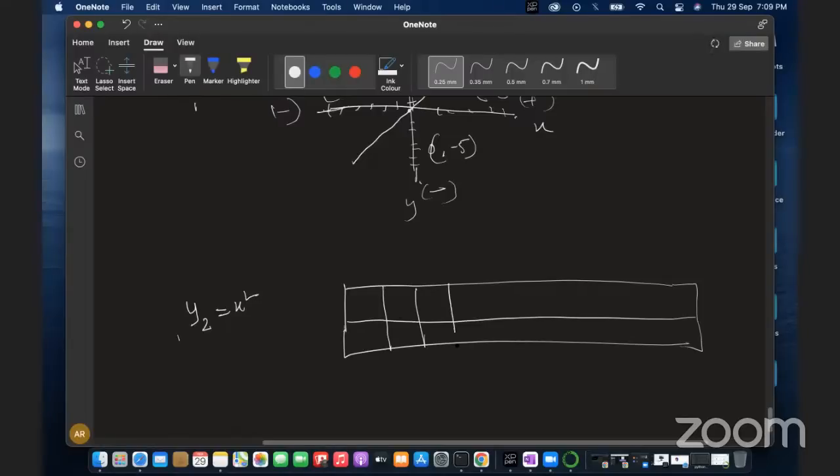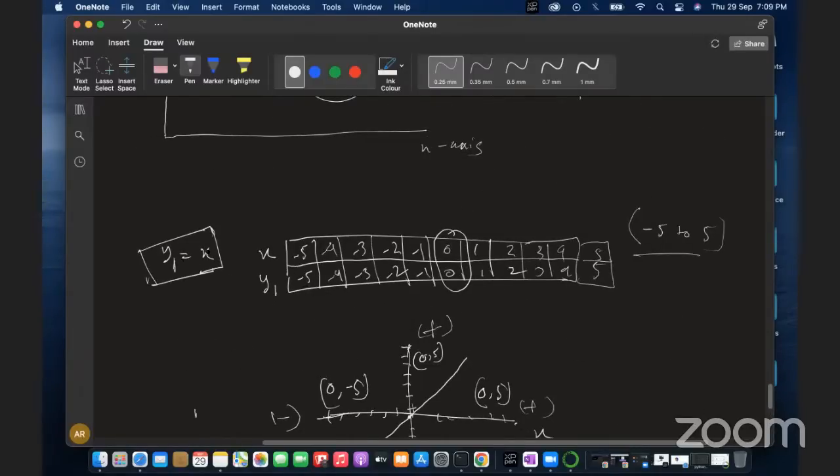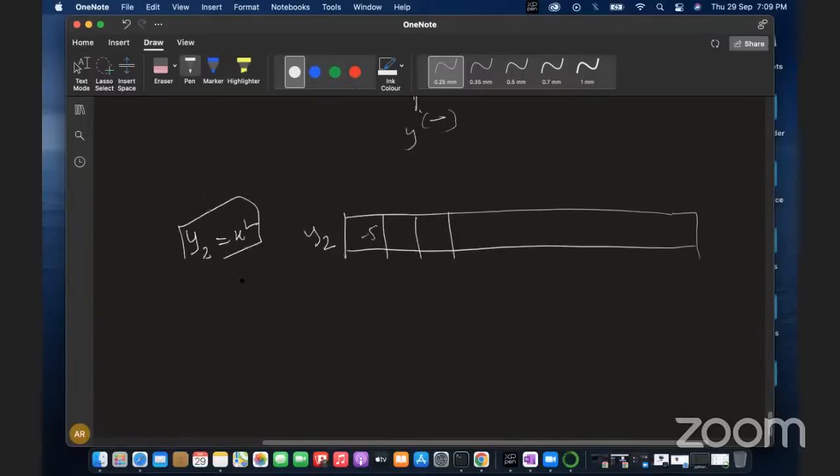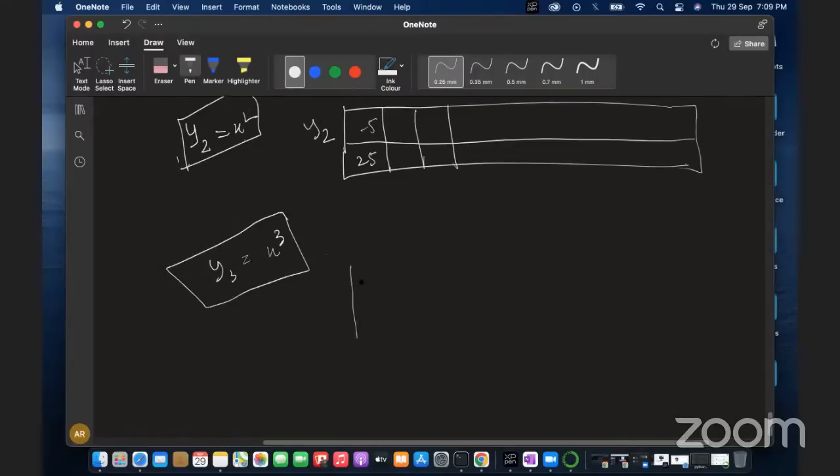So again -5. If it is our y2, according to this condition, this is our scale, so 25, but it's positive. Here you can see it's negative because y1 equals x, and whenever my y3 is equal to x cube, look at here, x cube.